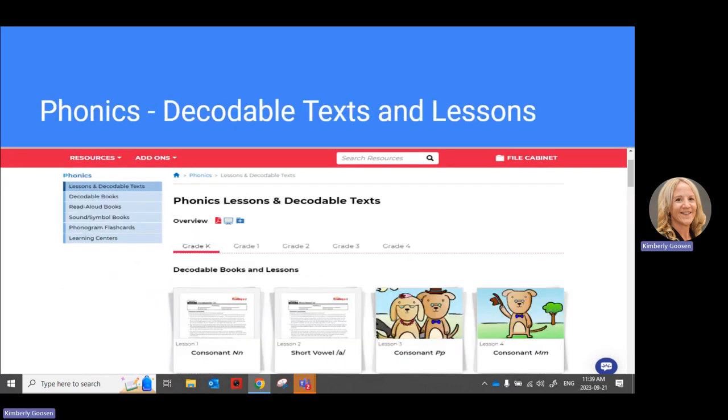With the shift with the new curriculum, you will notice that focus on structured literacy, being more explicit with our instruction. So we have some decodable texts and lessons that are on Reading A to Z. We do know we have that Scholastic decodable book set that is in your schools, but it's nice to have that access right in your classroom. If you are using the Phonics Companion, grade 1 and grade 2 teachers, we have created a little correlation guide so that whatever lesson you're working on with your kiddos, you can find a decodable text to go with that phonics skill.